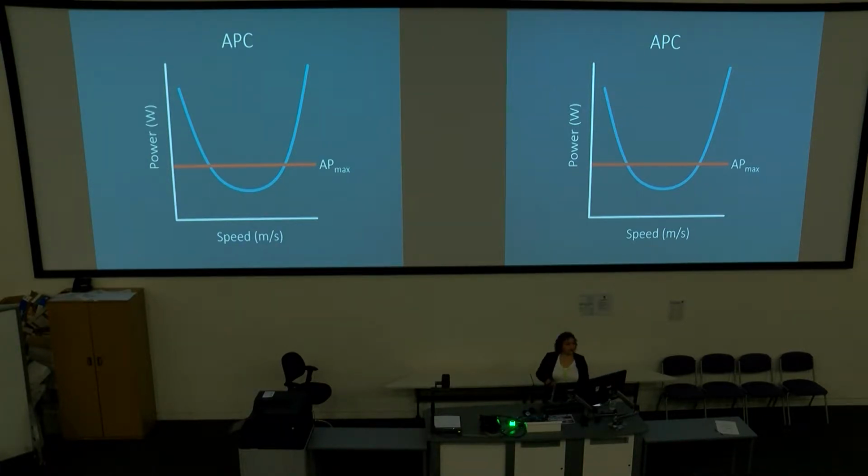For this presentation, the most important thing that we can get out of this is whether or not the bird can actually fly or not. Because while the bird can produce enough power to fly at speeds below this maximum producible power line, it can't actually produce enough power to fly at speeds above the line. So if the APC falls entirely above the AP max, the bird can't fly at all. Simple as. So let's take a look at a modern example in order to hammer this home.